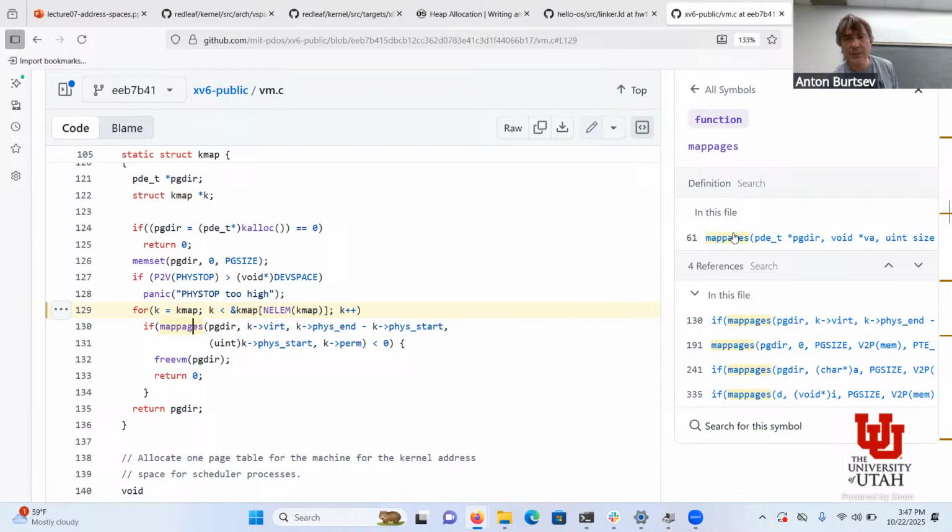So this is map pages. Can someone guess from the signature of this function what the logic is? Map pages maps into a specific address space, which is pointed to by the page table directory. It maps starting from a virtual address, a specific size, to a specific physical address with specific permissions.